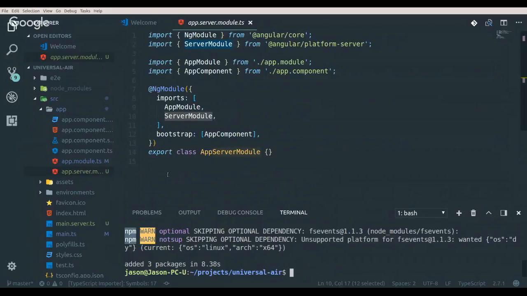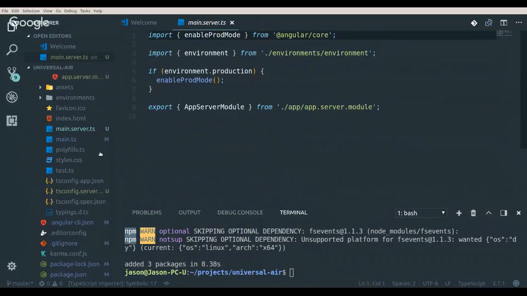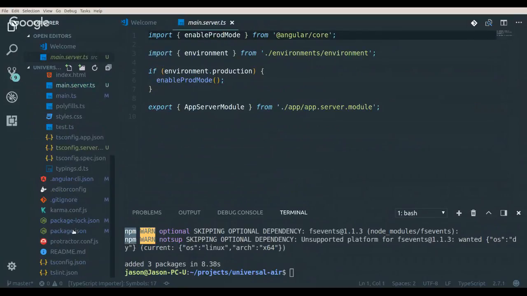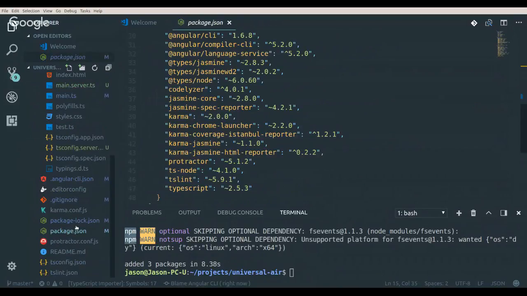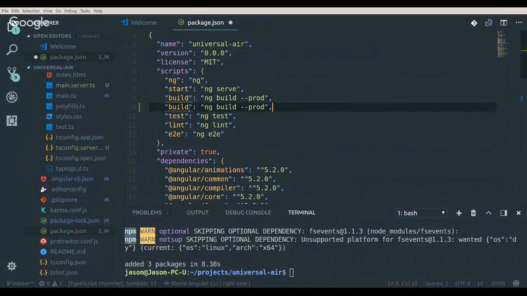So that is about it for getting started with Universal. This is a basic Universal app. And then to build it, we would just do very similar to building the client-side app. So I'm just going to create an npm script here and call it build:server. It uses ng build, but instead of building with --prod, you would tell it which app to build.